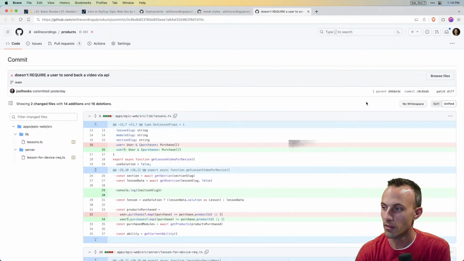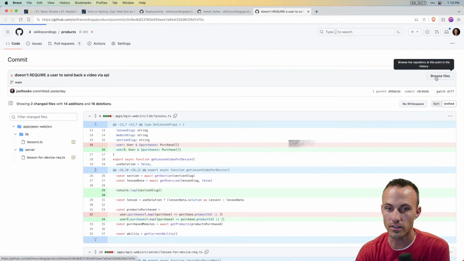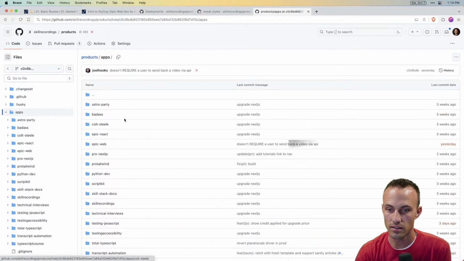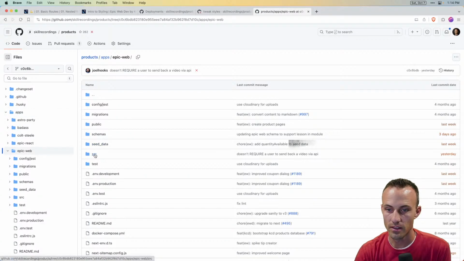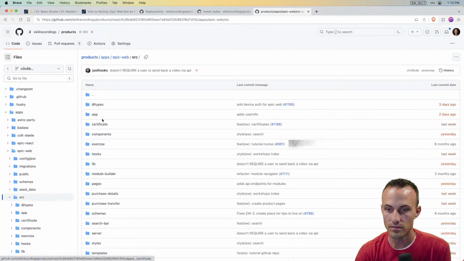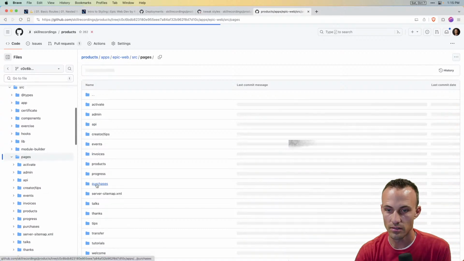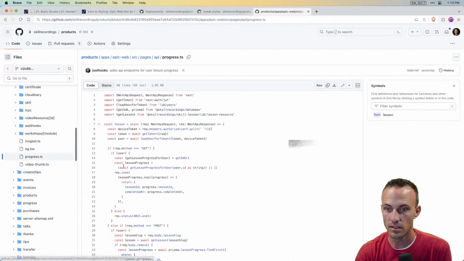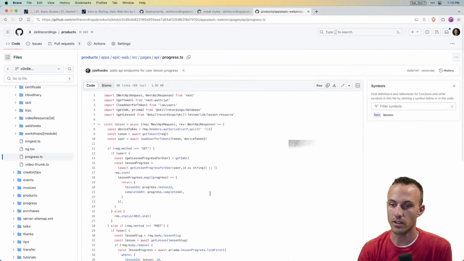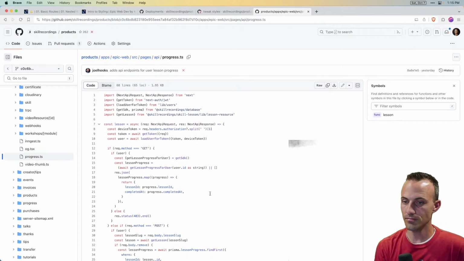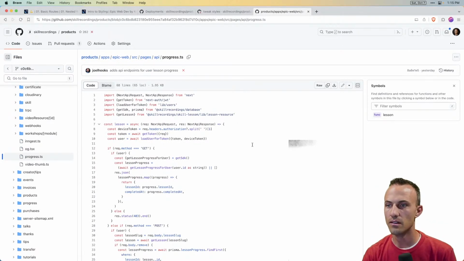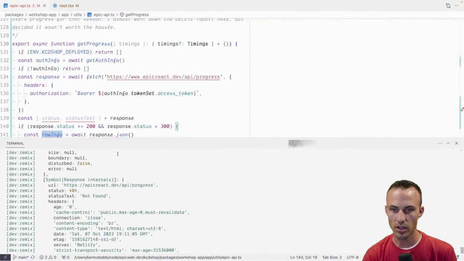Okay, so now if I look at the files at this point, this is yesterday. Well, progress was in there, so I'm not sure why I'm getting a 404. API progress.